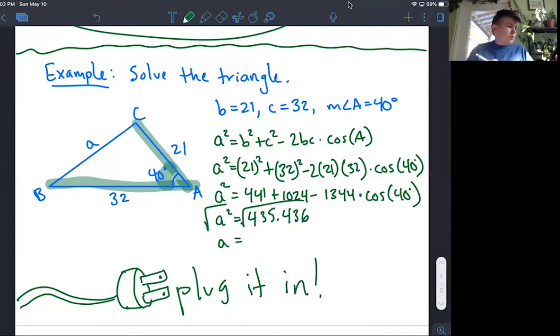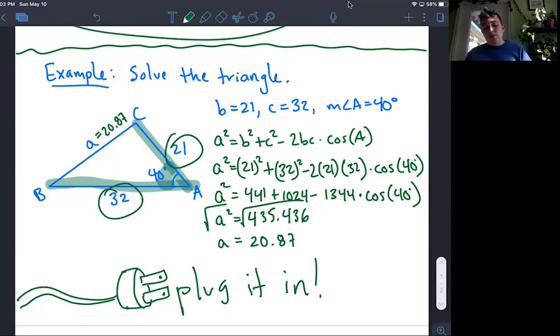And the final step, I'm going to take the square root to get that squared off of there. So A equals the square root of the answer, and here I'm not going to round it and type in my rounded value. I'm going to let the calculator do that for me. So I get that A is equal to 20.87. Now, sadly, they didn't give me units of length on the original triangle, so I don't have to include units. I'm just going to leave it like that.